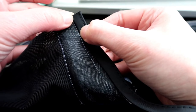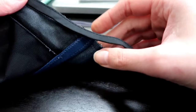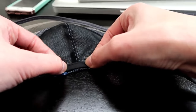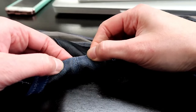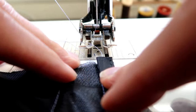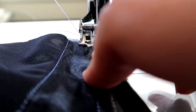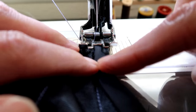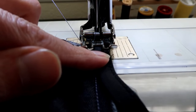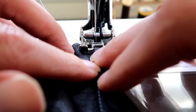We're going to sew all the way around. I don't pin this because I find it's easier to do by hand. I take the edge and line it up with the quarter-inch stitches, then line it up with this side of my foot. Then I move the needle over two spots — that ensures I'm right up against that edge — and we'll start sewing it in. Once sewn, it will fold up to the inside and give us a nice clean finished edge on the front.